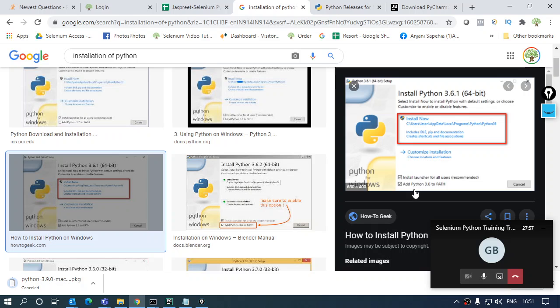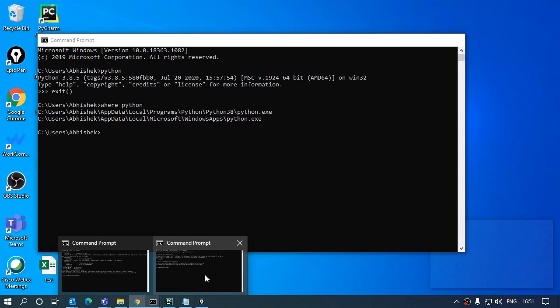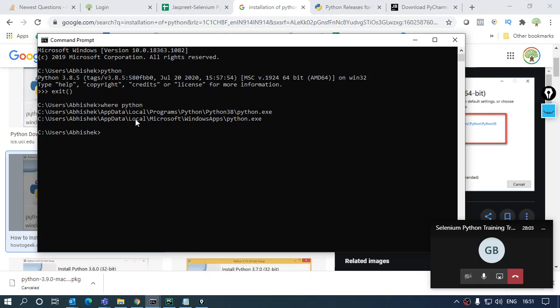Fine. Once it is done, you can go to your command prompt just to verify whether you have got Python installed into your system or not. Which command you need to give? Python. If you get these three angular arrows, that means your Python has been successfully installed and you can start coding with Python. Fine. Now it's not compulsory to write anything over here. Just let this be. Just to check the installation, we have done this.